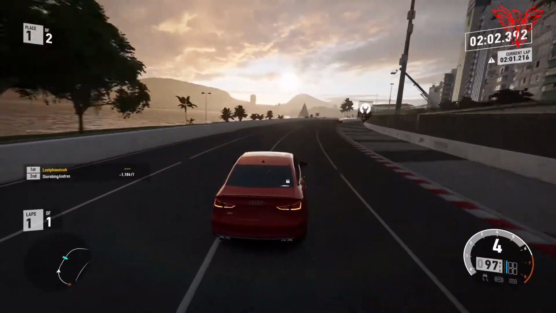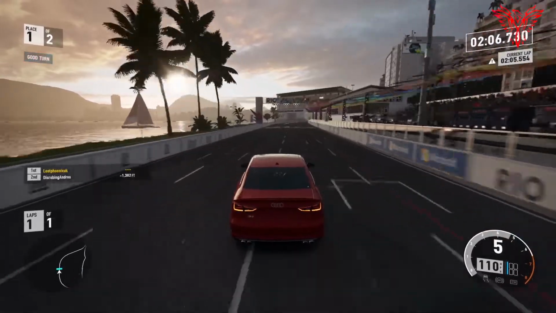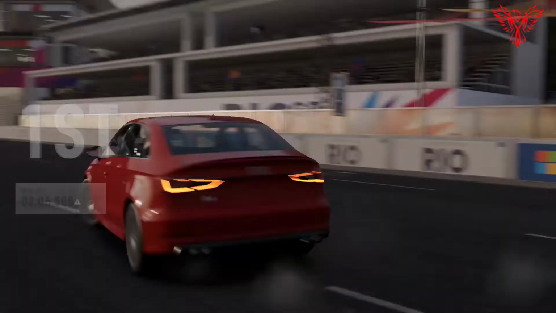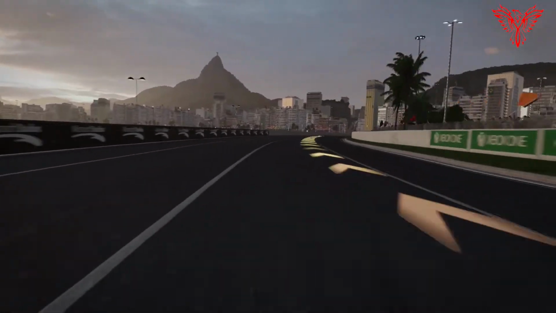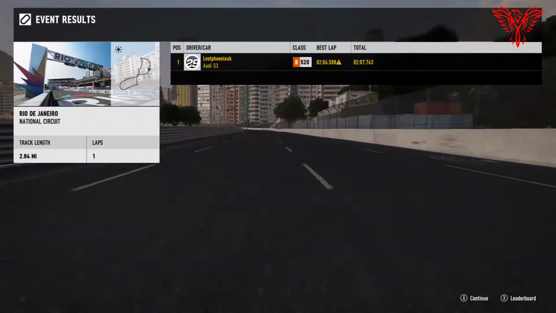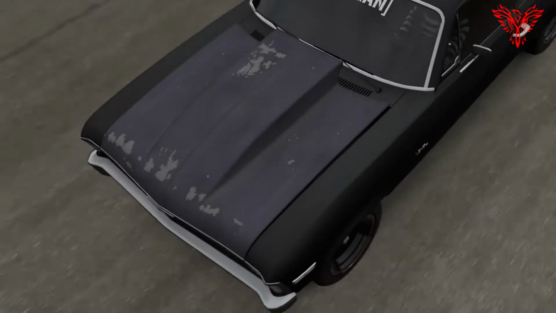So Rio, coming up on the finish line, a couple of minutes. Not too bad. A little skid over the line just for fun. So 3 races in a B-class car. What I'll probably do is change each car and each track for each race, mix it up a bit.